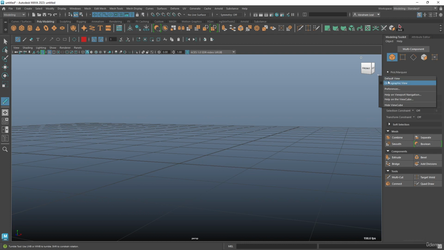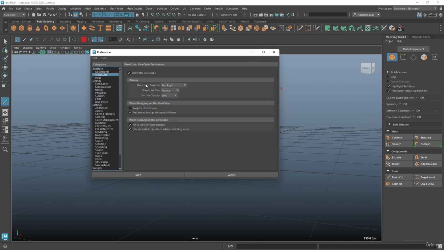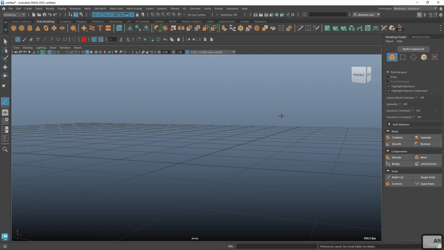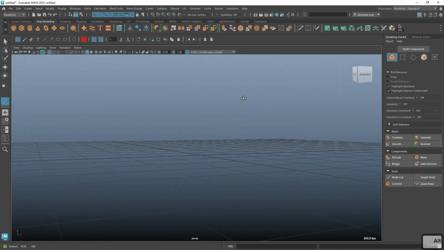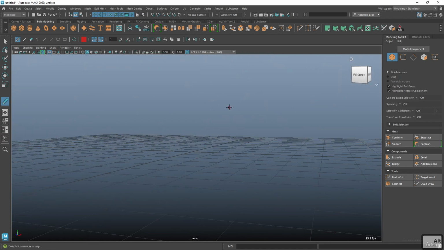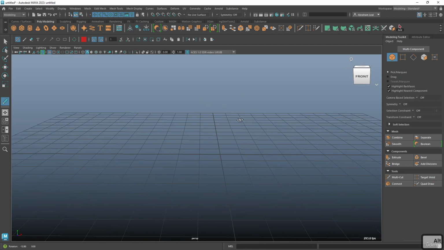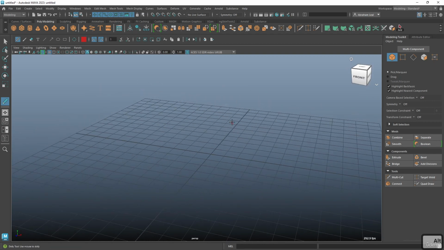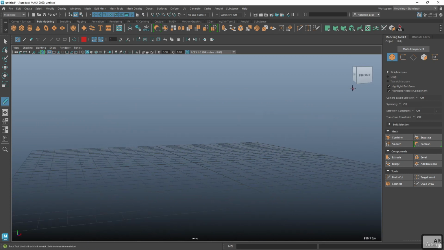I do believe you can adjust this thing here in the preferences, how big this thing is and stuff, where it is. You can see this is the top right. We can place it wherever we want. The size, we can say large, for instance, and if we save, the cube is going to be even bigger. I think we're going to leave it like that, just so you guys have an extra visual indicator of where we are on the screen. So yeah, that's pretty much it for the basic introduction to the 3D interface.